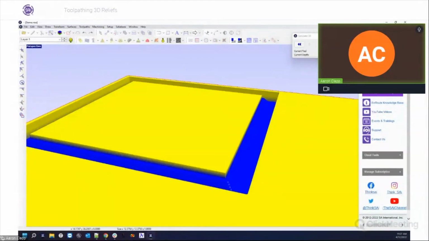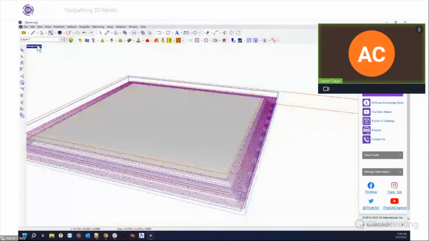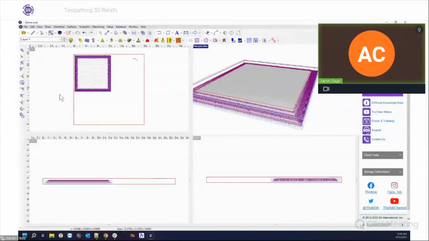So now we don't need that extra cut. Now we've toolpathed along the edge here, and I think I still have something wrong with my toolpath. Oh, yes, because the material thickness is not correct, but that changed as well. So it left this little tall spot up here. But that's the point, right?